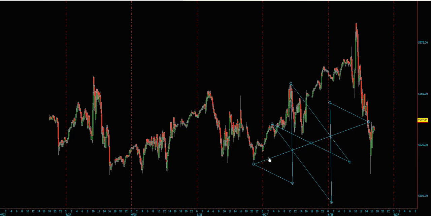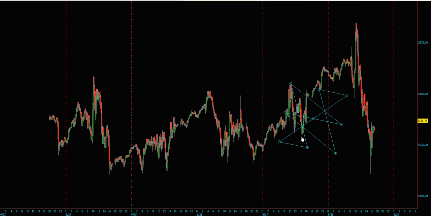So the question is, there are so many pivots. Shall I pick this one, this one, this one, this one, this one? This is where you can have the zigzag tool introduced in the system, which is a mathematically correct way of representing the math behind the pivots. All right, so I put it here and here.